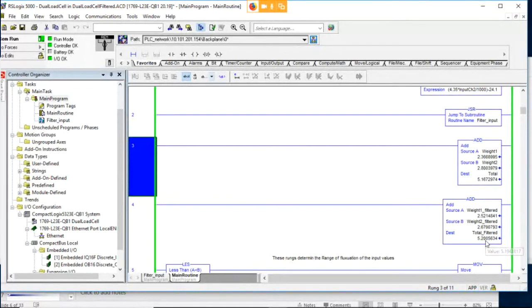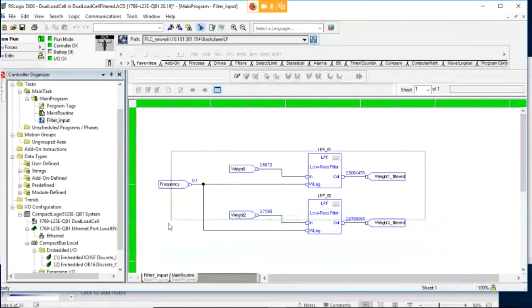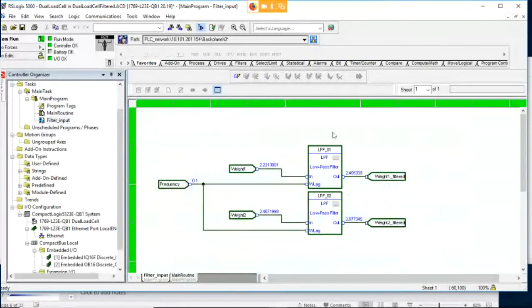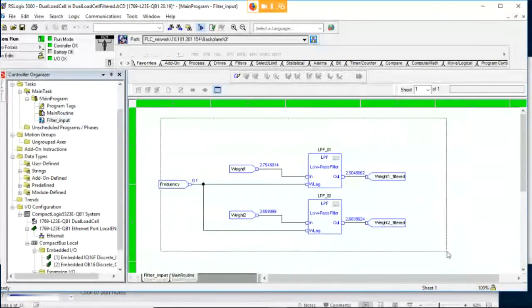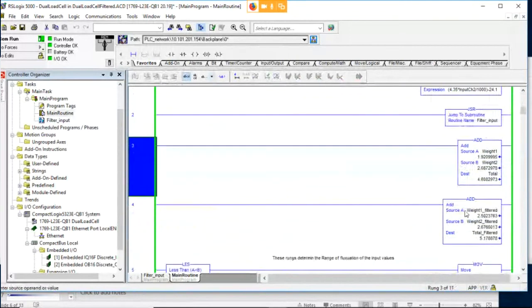All right, so any questions about the function block diagrams? Again, the beauty to me is shown right in here, because we have function block diagrams, structured text, and ladder logic, and we can blend them together. When ladder logic makes sense, you can do ladder logic. And when you need a function block, you jump to subroutine, execute that subroutine, and when it does one calculation of everything in this subroutine, it jumps back in here and finishes executing the ladder logic.